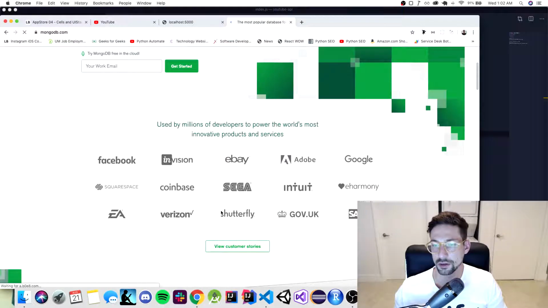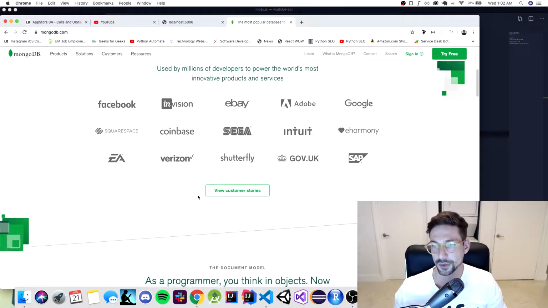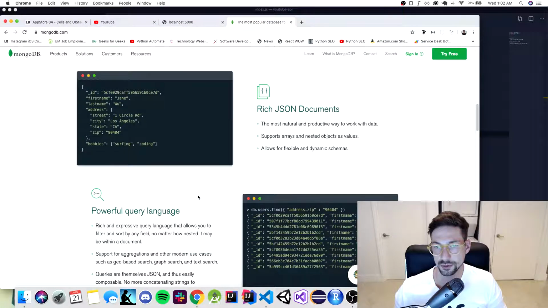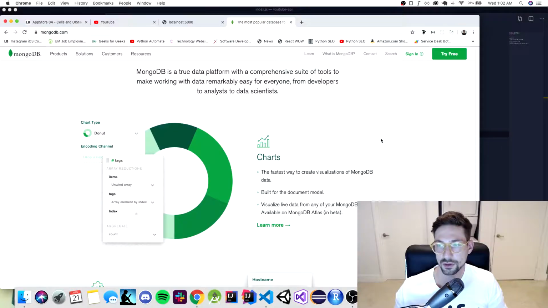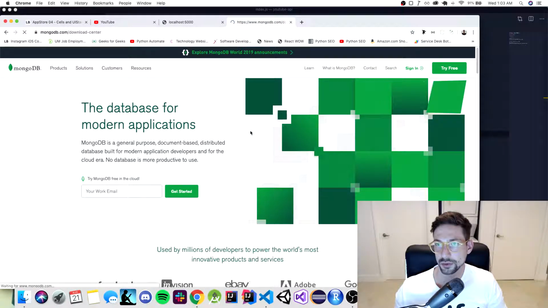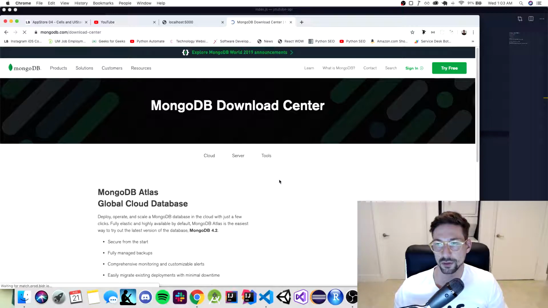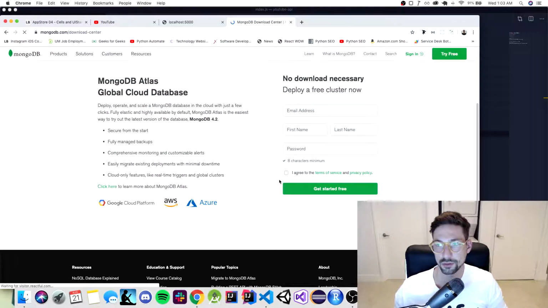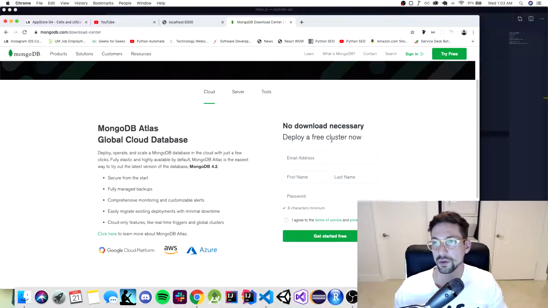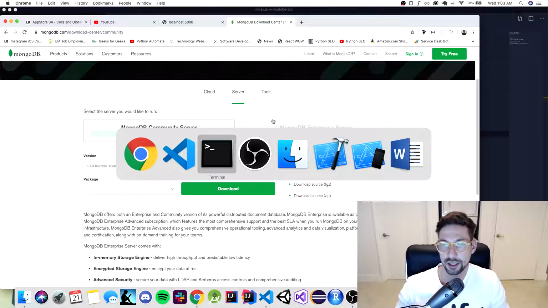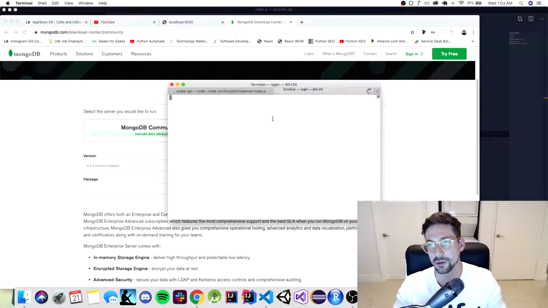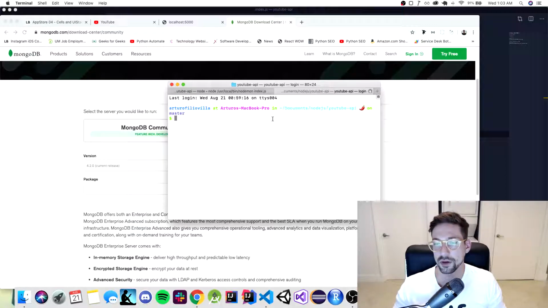You guys can go here and check who uses MongoDB. Quite a lot of companies. MongoDB is a cool database to use nowadays because first it's a NoSQL database, which if you Google what SQL and NoSQL databases are, you guys will get to know. You can deploy it on the cloud, but I don't like that. So you just go ahead and download it, and make sure you have Mongo.